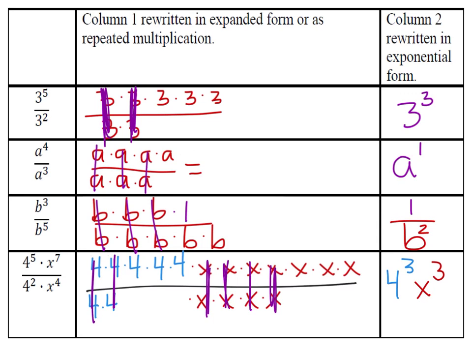So, notice what's happening here is, since we're canceling out the same bases, on this one we subtracted 2 3's from these 5 3's to get 3 3's. On the second example, we've subtracted these 3 a's from these 4 a's to have 1 a remaining. And then in this third example here, we have these 3 b's in the numerator that were subtracted from the 3 b's in the denominator, because there was more b's in the denominator. So we had the 2 b's remaining, and then of course we had the 1 left over. Likewise with this bottom example, we've taken 2 4's in the denominator and subtracted those from 2 4's in the numerator, and the 4 x's as well. So really all we're doing is taking these and subtracting just the exponents, right? As long as the bases are the same, we can subtract the exponents.